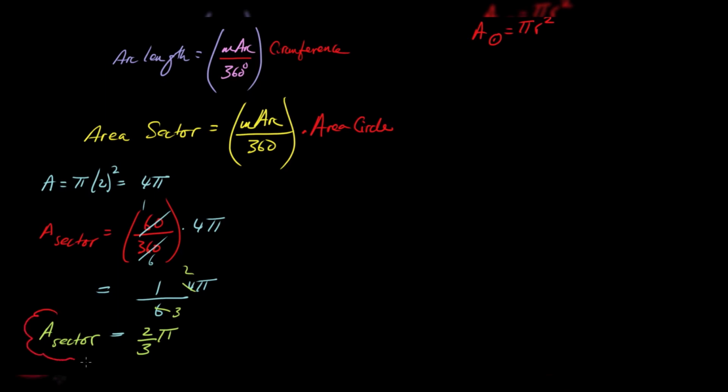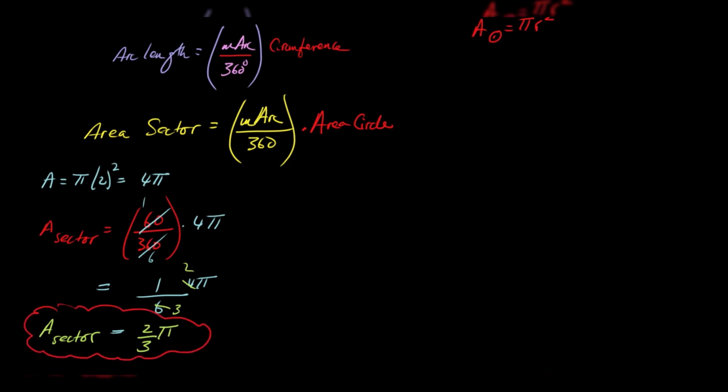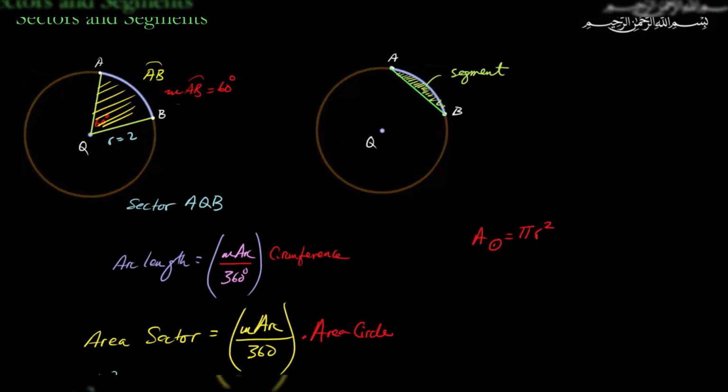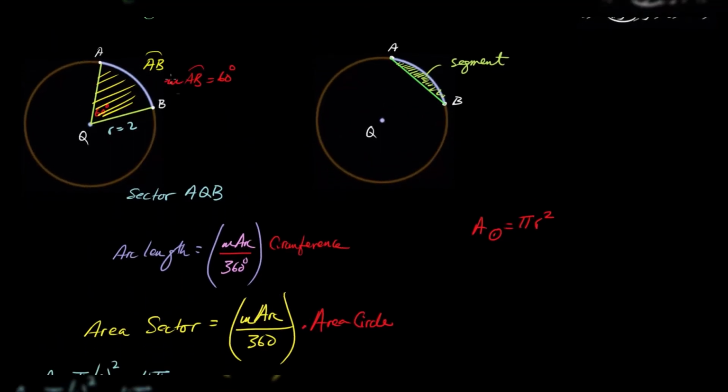So the concept of the area of the sector is very similar, or analogous, to the concept of the arc length. Whereas an arc is like a little thread, just like a little distance from point A to point B on the circle over here, the sector, however, is an area.